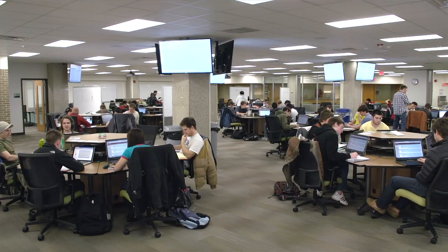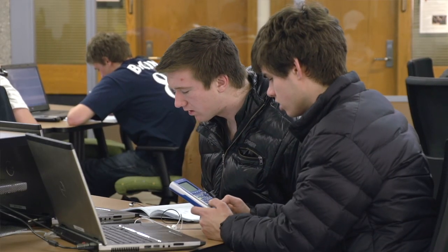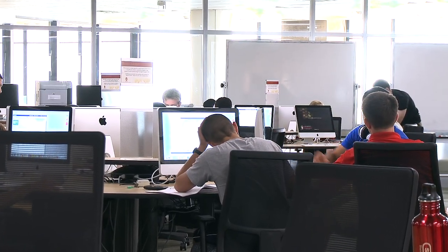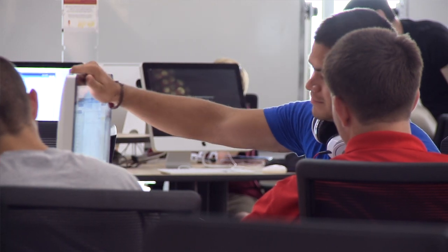We really need spaces like WisCEL in order to teach these types of blended courses because basically the activities that the students are doing require access to computers and are based on peer teaching as well. We could not do our interactive problem-solving sessions without the round tables, and specifically without the support of a computer at each location. I just can't even begin to overemphasize how much difference it made that each student had their own computer. There was enough space for them to work together, and the grades were just so much better.